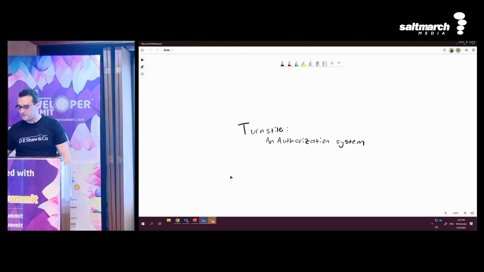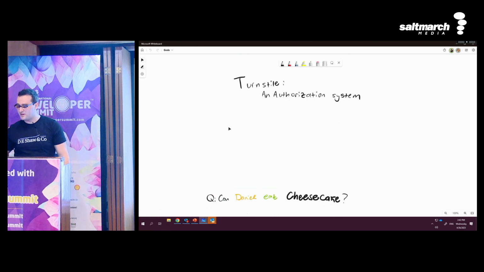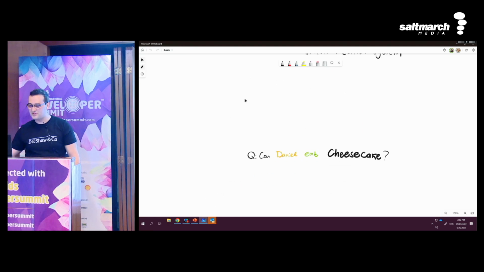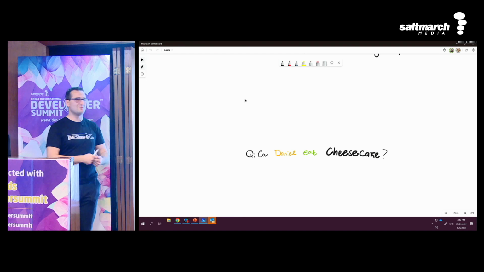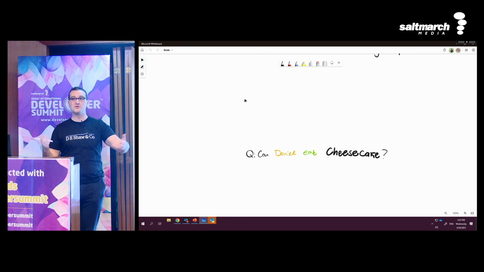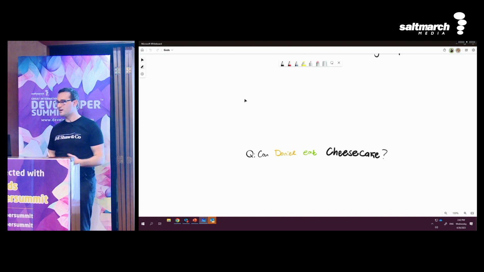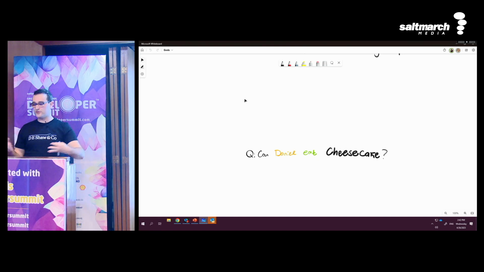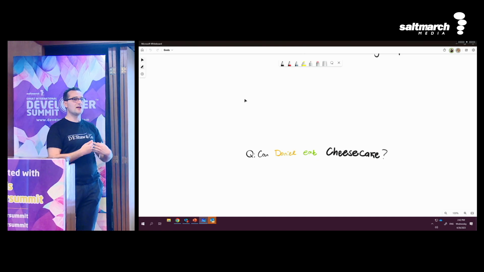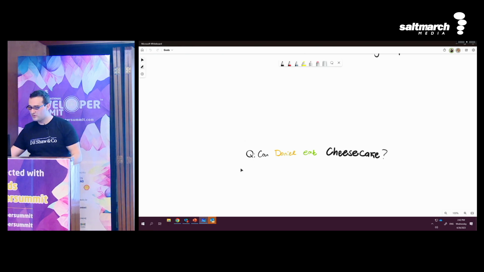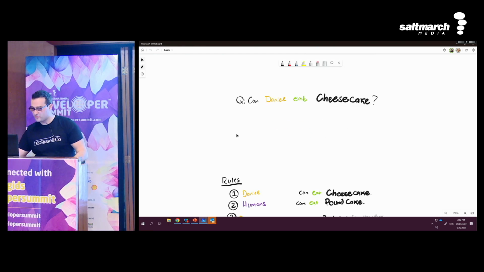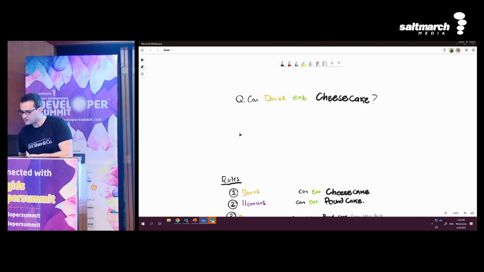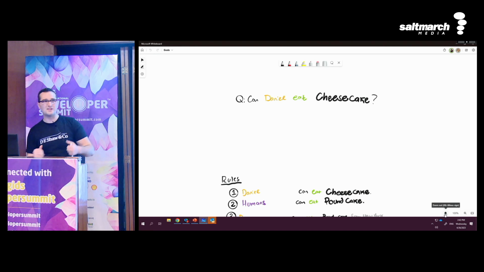So let's consider making an authorization system that is going to answer questions about people being able to eat cheesecake. We like cheesecake, or I like cheesecake a lot. There's a little bit of debate about cheesecake versus ice cream cake, but I'm a firm believer in the cheesecake. So let's try and come up with how we can answer this question and make some rules. Let's write down five rules here, and then we're going to try and answer some questions based on these. I'm going to call out the questions, and people can shout out yes or no. That would be great.